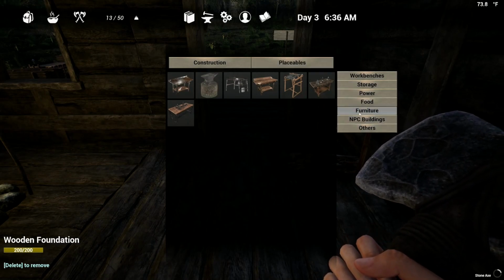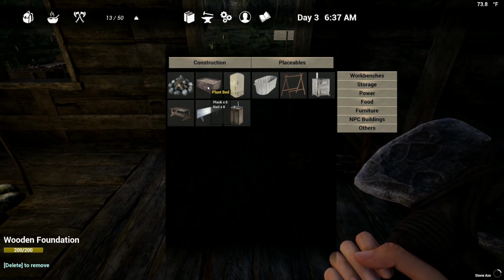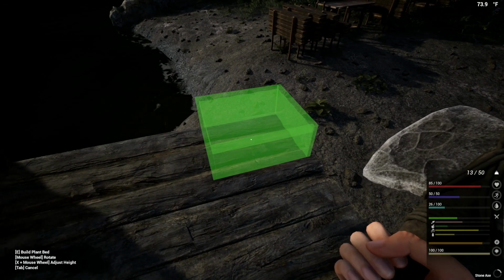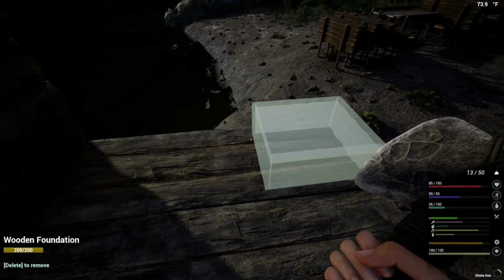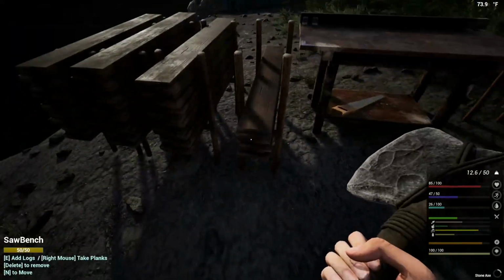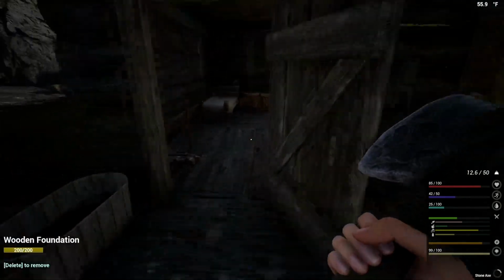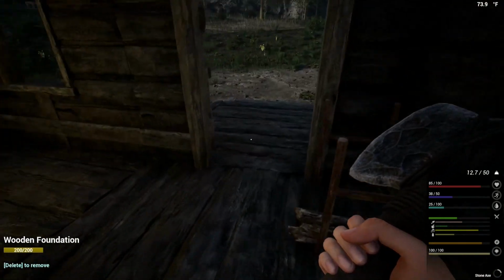Placeables, what we need, food, crop plot. Nails. Okay, we can do this. And I have one thing for food so far. Oh shit. I keep forgetting. Alright, we are going to add the nails. We need eight planks. Alright. Beautiful. Now we have a watermelon seed. Yep.